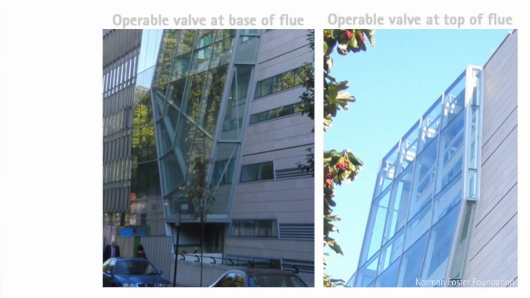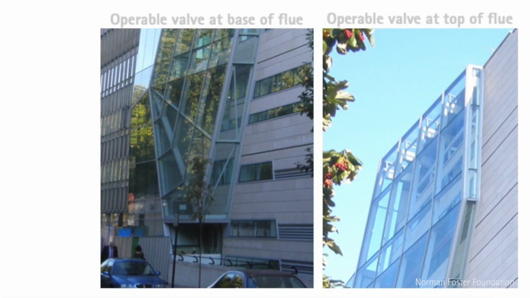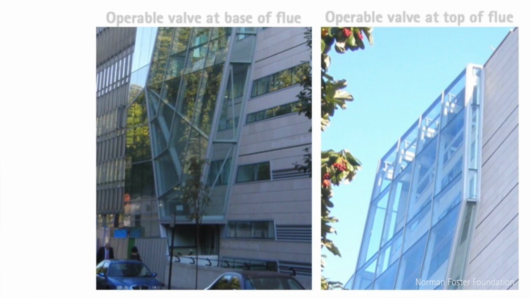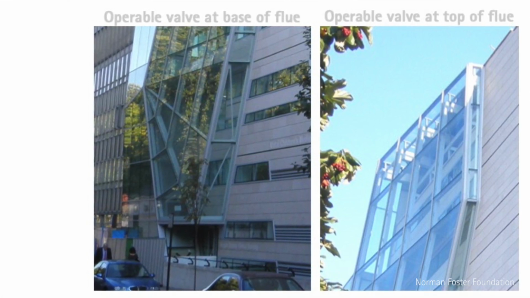Now, this is the extension that we did for the Great Ormond Street Children's Hospital, which is in the Bloomsbury area. On the right-hand side, we put a glass flue on the facade, and it has a valve on the top of the building and a valve on the bottom of the building that controls the air going through the building. And in between floors is where the naturally ventilated areas are, which is operated by Walt Disney, and this is a mixed mode building.